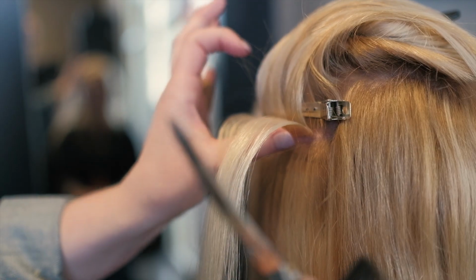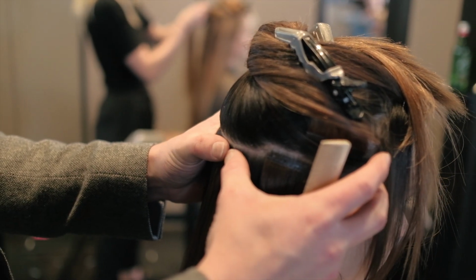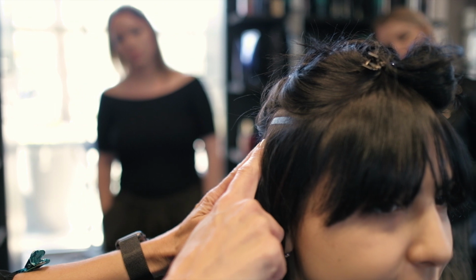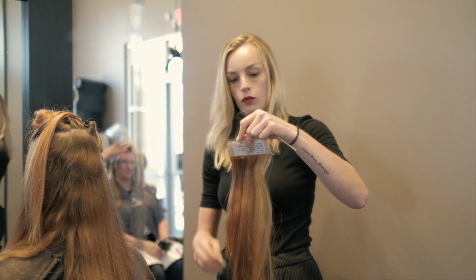I want to talk about the quality of the hair. Of course, it is amazing quality. As a hairdresser, I know that, but my clients don't necessarily know that. But I have had a lot of clients talk about the bonds, the tapes themselves, or the wefts, how they're actually sewn in onto the weft, and the adhesive itself, it's different. It doesn't feel slimy. We have anti-shedding technology built into the weft. It is the thinnest, lightest, strongest, most durable panel and weft on the market. And here's the best part, it's weighted to hair replacement standards. So it's thin, it's undetectable, it's light, it's durable, it's strong.